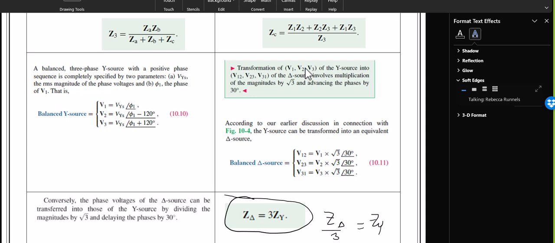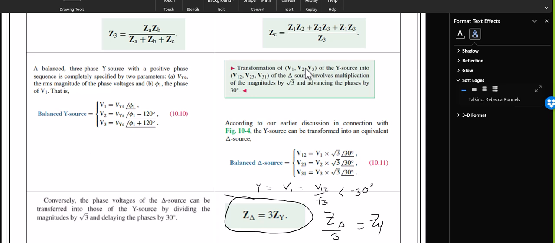Similarly, if you are trying to transform voltages from Y to delta, then if you have your Y voltages, you can transform them to delta by multiplying by the square root of 3 and adding 30 degrees to the angle. So how do you think you would get the Y relative to a delta? Assuming it's balanced, the Y voltage V1 would equal V12 divided by the square root of 3, and then you would subtract 30 degrees from the angle for each phase. So that's if you needed to get the Y from a delta.